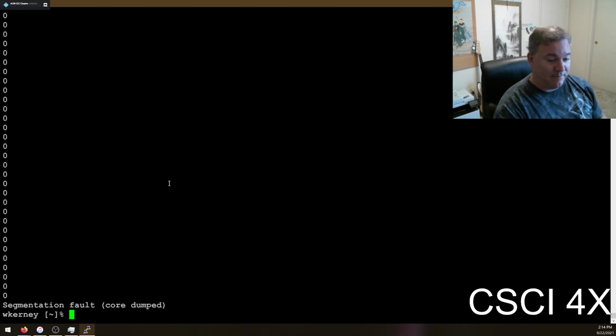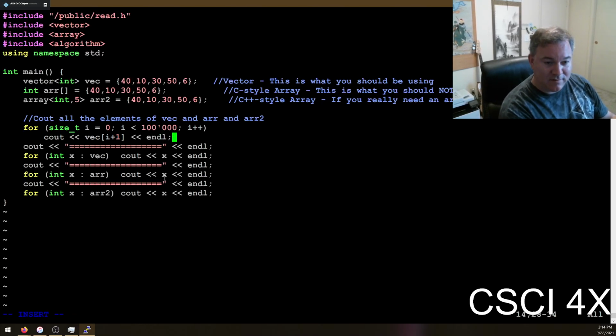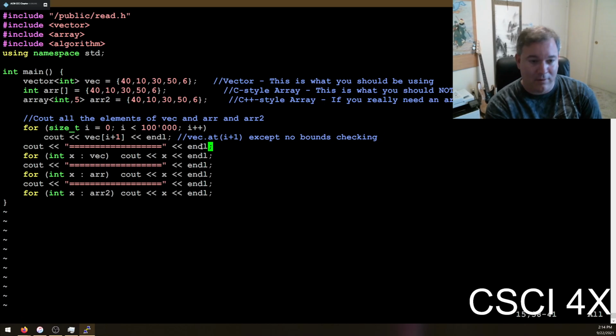So what do the square brackets mean? This is exactly the same as writing vector.at(i + 1), except with no bounds checking. You will see a lot of people online using these square brackets, and if you ever see that, run away, because there's no bounds checking.